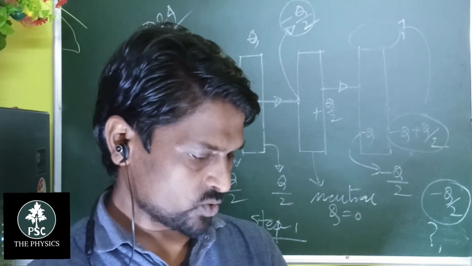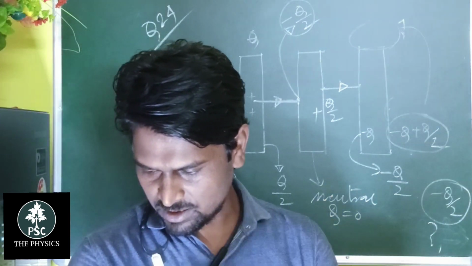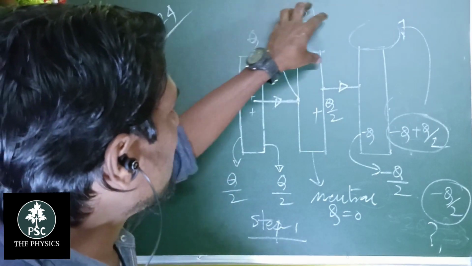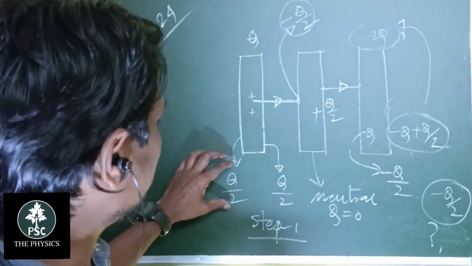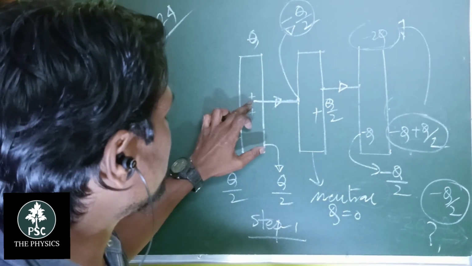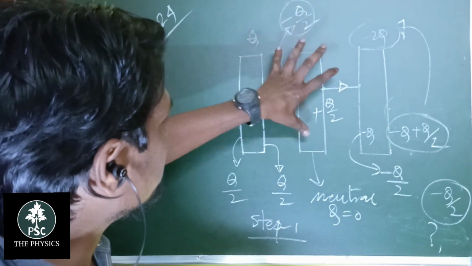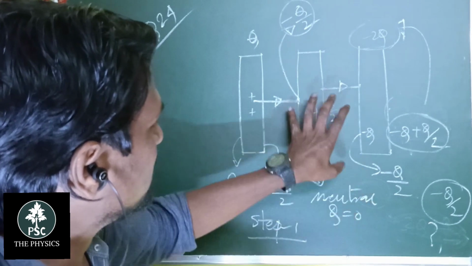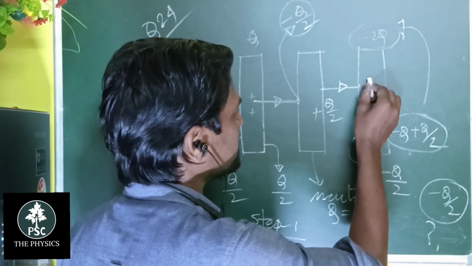Again I explain, students. Again I explain all the concepts. So there are 3 plates, and this is Q and this is minus 2Q. Since it is Q, the charge at that particular surface is Q by 2, and it originates from that one. It terminates along this with a minus Q by 2, and since this is a neutral plate, minus Q by 2 means plus Q by 2, so the total is Q equal to 0, since this is neutral. Since this is plus Q, you must have a terminating Q by 2 here.